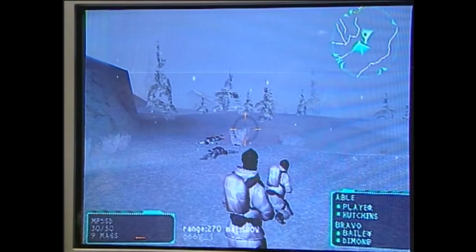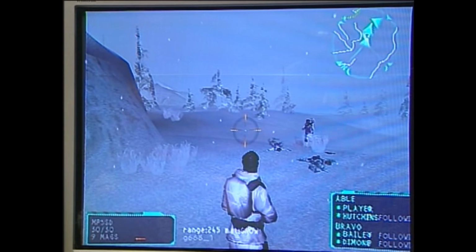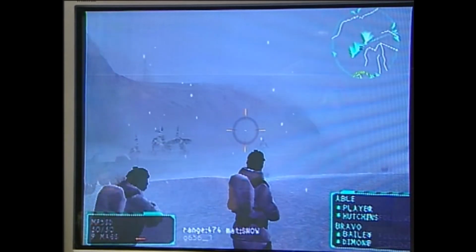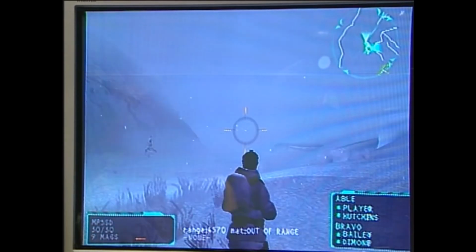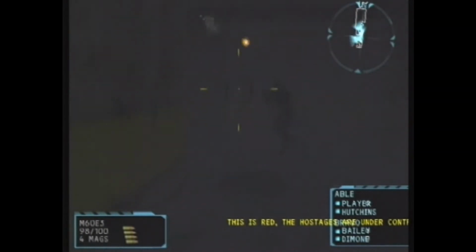Able, deploy frag. Or you might say, Bravo, stealth to target. And that will tell the Bravo team to actually, in a sneaky way, go to a certain place that you've instructed them. And it really immerses you in the game, because you're actually talking to these guys now, and they're following your instructions, and they give you audio feedback as well.